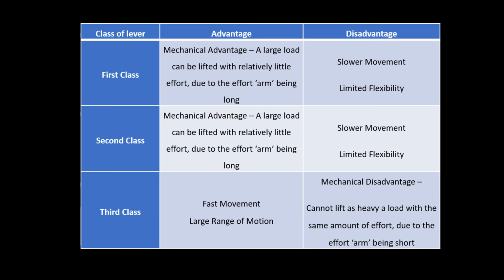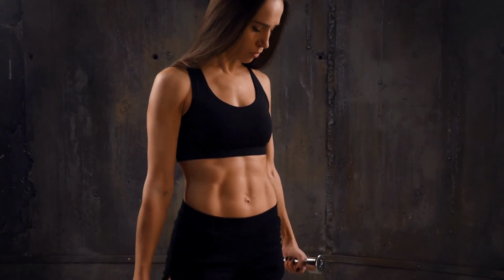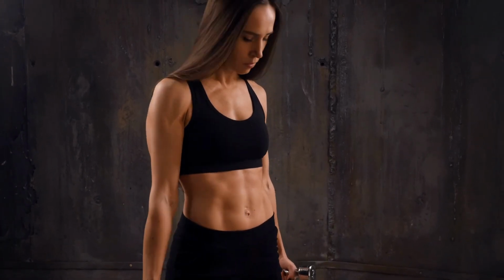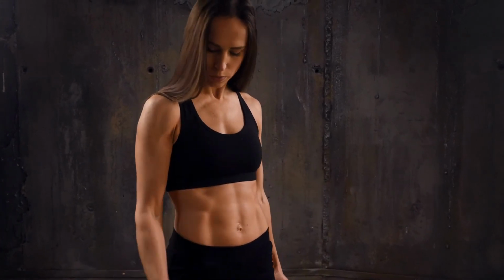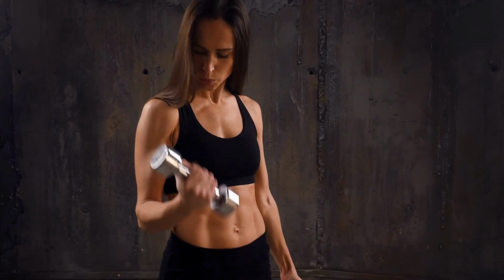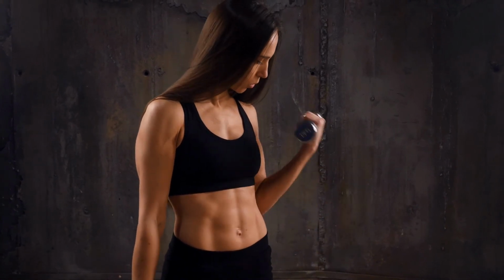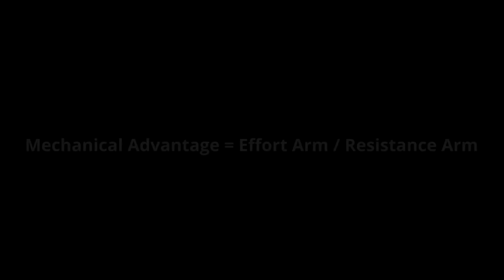Mechanical disadvantage is present though. So you cannot lift as heavy a load with the same amount of effort, and this is due to the effort arm being short. So again, if we stick with a bicep curl, you can't lift as heavy a load with the same amount of effort. The effort it takes for your biceps to lift a weight is a very big effort to lift quite a small weight in comparison to different lever systems in your body.